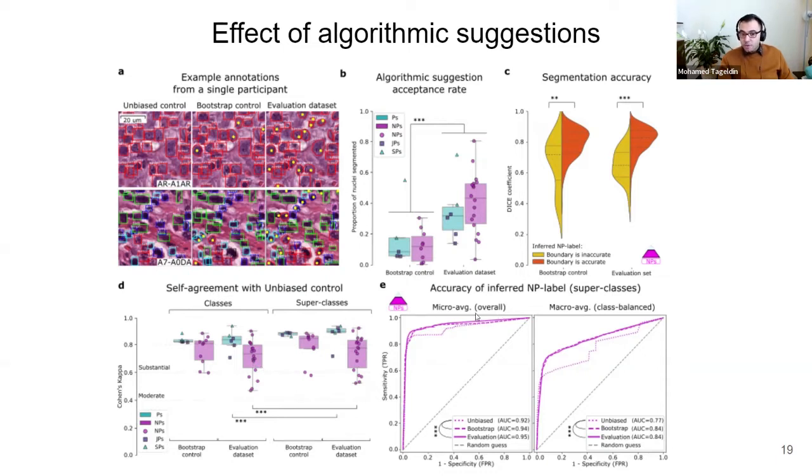If you look at the ROC curve right here, their classification itself improves. Maybe it's clear here for the macro average as well. So here is the unbiased, where they don't see any computer telling them what the potential classes are, versus when we tell them we think this is a lymphocyte, what do you think? This actually improves their accuracy, and accuracy here is compared to the pathologist once again.